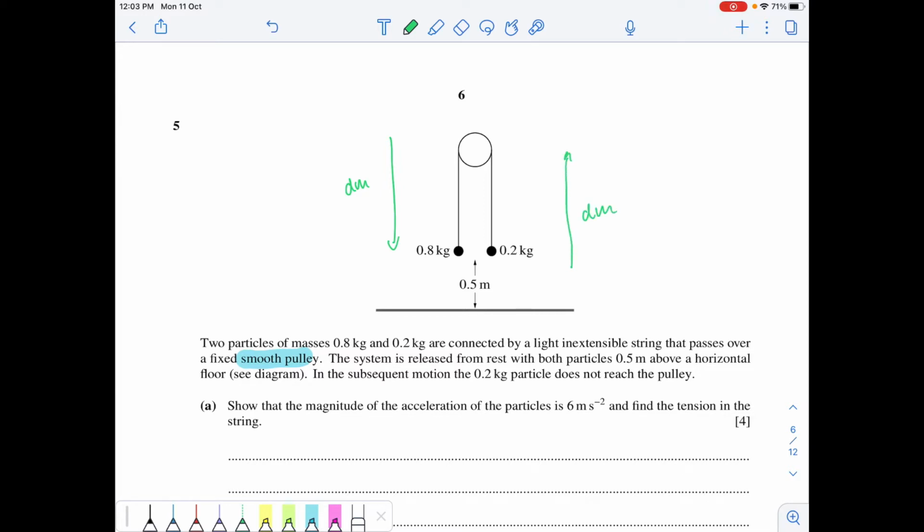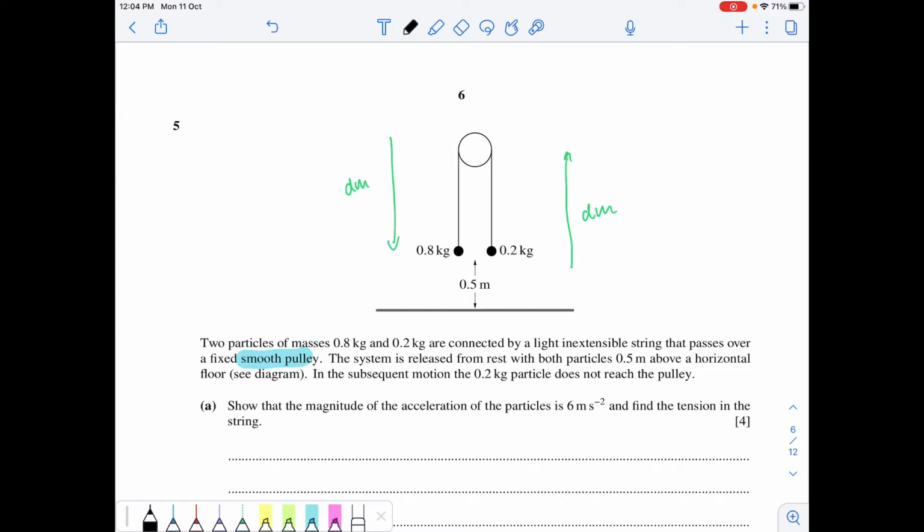Now, that's important because when we consider these particles and we want to find acceleration and the tension between them, we need to use Newton's second law. And Newton's second law is then the resultant force. So we want to work out which are the positive forces and which are the negative forces. Now, usually if this was in a straight line, we wouldn't have to worry. But because these are moving in opposite directions, it's important that we label the equation for the two particles as such.